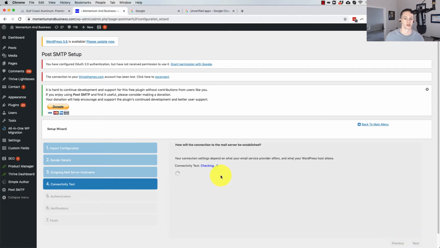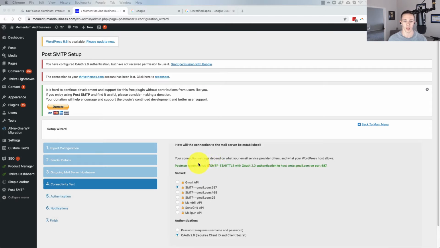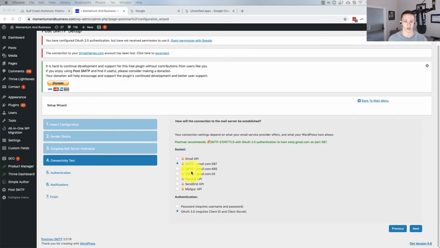And then it's going to do a little countdown here while it checks some things. So we're going to patiently wait for this. 4, 3, 2, 1, boom. Okay. And it's going to fetch in some settings right here. We want to make sure down here at the bottom that it's pre-detecting OAuth 2.0. If you used a Gmail or G Suite address, it should select this.